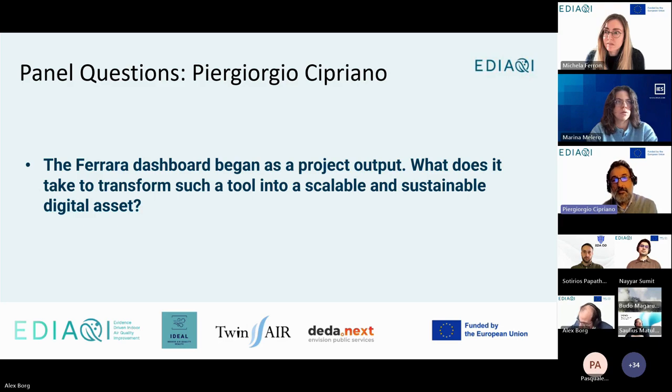Second, equally important is the governance. A platform needs a defined ownership, a funding model, and a sort of home within an existing operational function, rather than living as a sort of orphaned project output. That means that scalability has to be considered, and scalability usually fails without someone that is accountable for maintaining and evolving the tool.